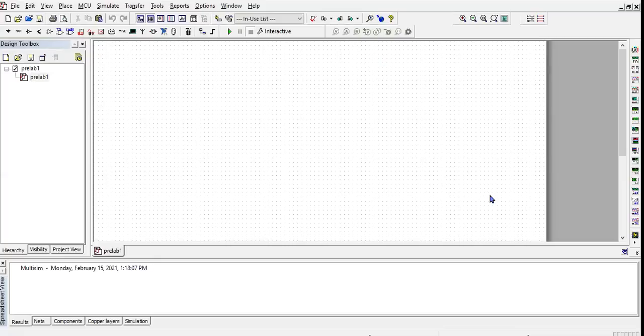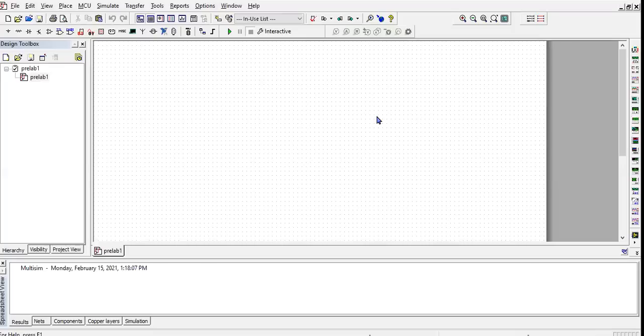And most importantly, the one that you will be using along with this component section is this toolbar at the rightmost. If you take your cursor to any one of these, you will have multimeter, function generator, wattmeter, oscilloscope, 4-channel oscilloscope, and so on. And in the end, you have the LabVIEW instruments as well. So you can use any of the LabVIEW instruments that are available directly here. Most of the time, you will be using the multimeter, function generator, and the oscilloscope.